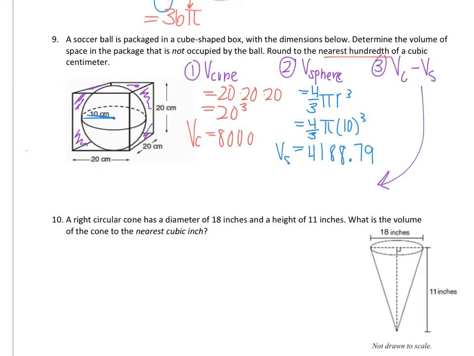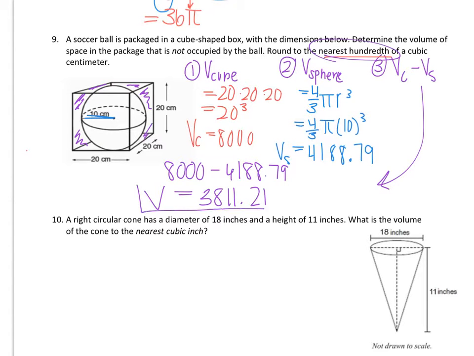so now our third step, I'm just going to carry it down here so I have room, is to take 8,000 and subtract 4,188.79. And when we do that in our calculator, we get 3,811.21. Because it says round to the nearest hundredth, we're actually already there. The TI Inspires do some rounding a little bit early. Sometimes they float like 7 decimals, other times they don't float as many, meaning they don't give you as many. So this one happened to be rounded for us.